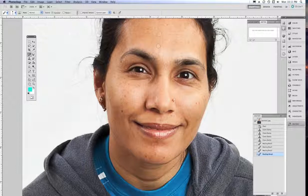If you make it too large though, I'll show you what happens. Let's sample from this side, hit my anchor, click, move over here, and hit it. Not bad. There's still some texture. It's made a pretty good decision there. Sometimes it gets a little wonky. Something like that. You can see it doesn't make a very good calculation, so that would be an inappropriate use of the healing tool.